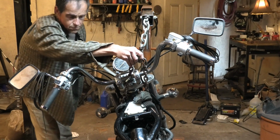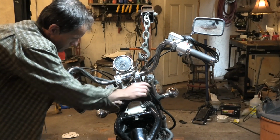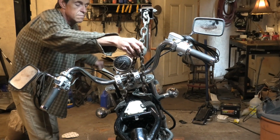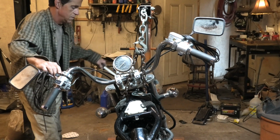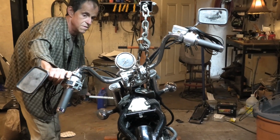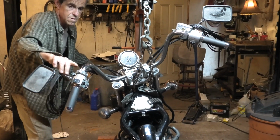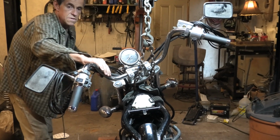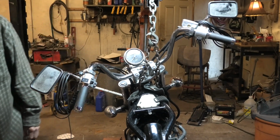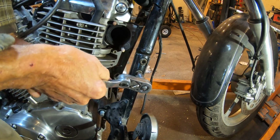And there again, the bike's supported up in the air, so that the motor will freely give out from underneath the motorcycle, because that's sort of the objective. You're dropping the motor down a little bit and sliding it away from the bike. For right now, I'm happy that's high enough to keep working, and there's no tension against the motor now. I mean, the weight's off of it.